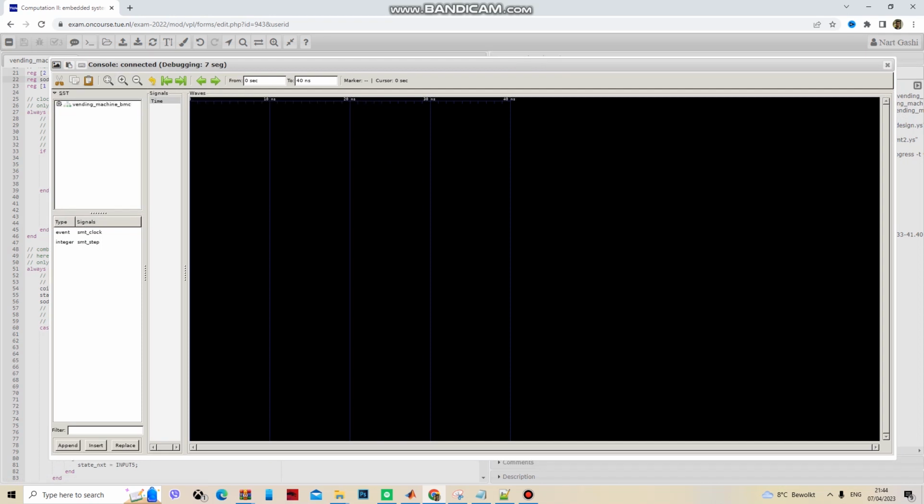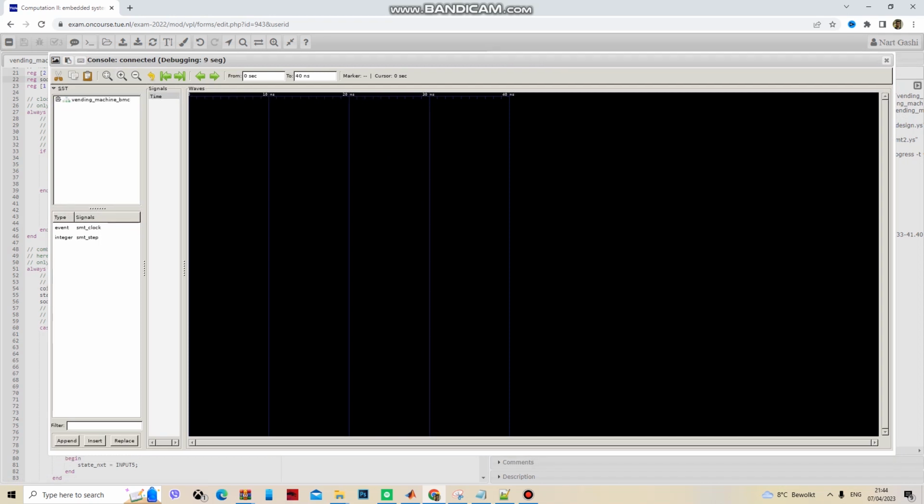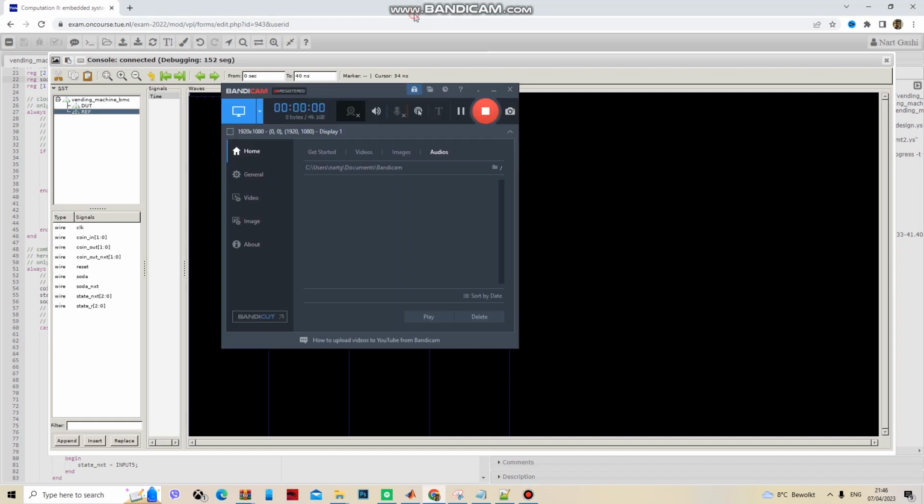One note I want to make here: this tool is very useful to debug where the problem is, because you're always given a reference, so how your outputs should look, and the DUT, which stands for device under test, which means how your finite state machine outputs actually are. So then you can immediately spot where the problem is.